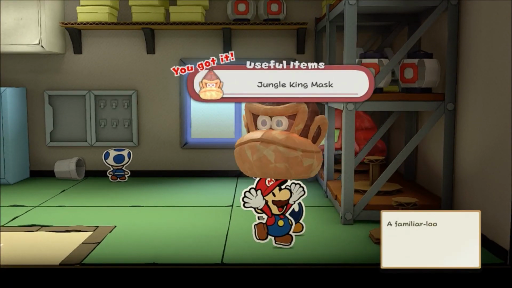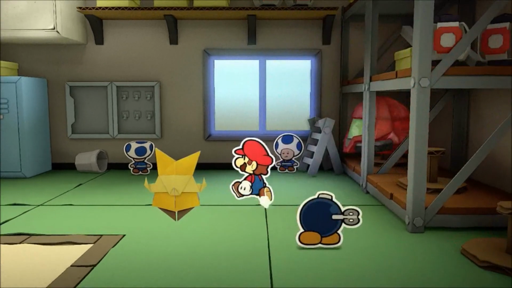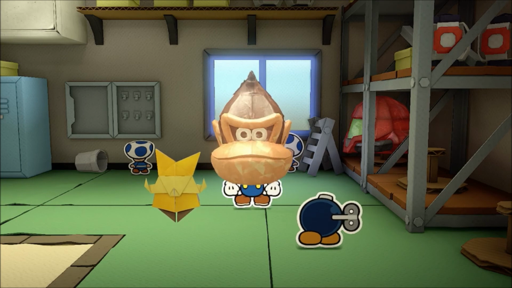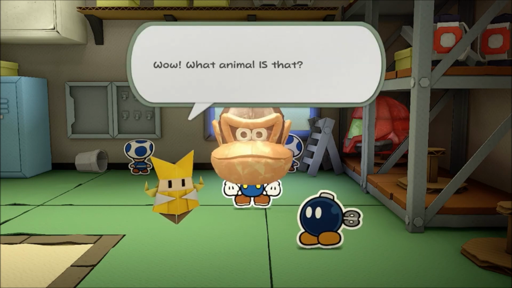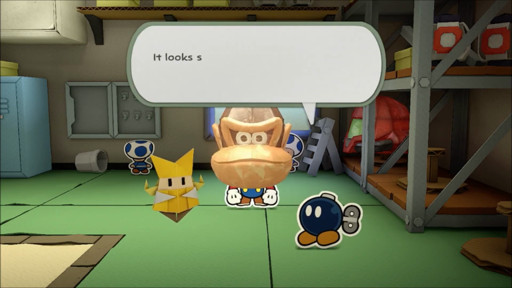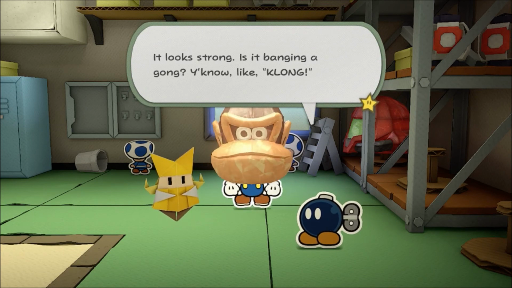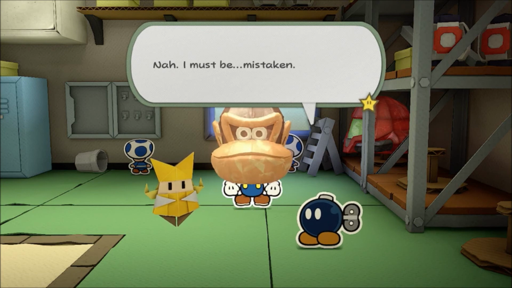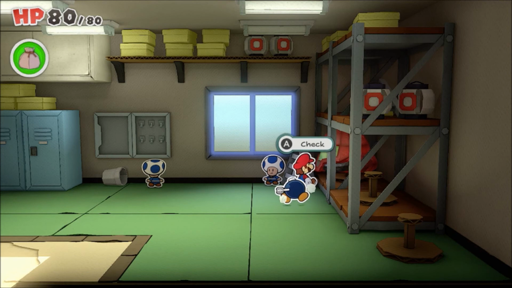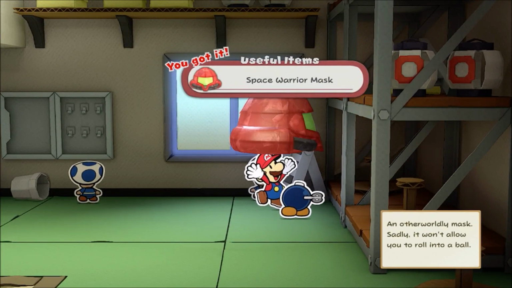Oh-ho! A familiar-looking ape mask. A banana might round out the look. Wow, what animal is that? That chump thing sounds like doink doink. Looks strong. Is it banging a gong? You know, like kalong? Nah, I must be mistaken. I got the space worry mask. An outworldly mask that they won't allow you to roll into a ball.